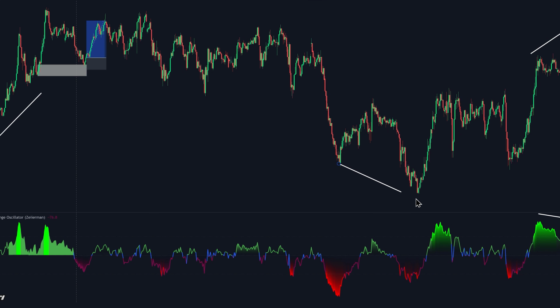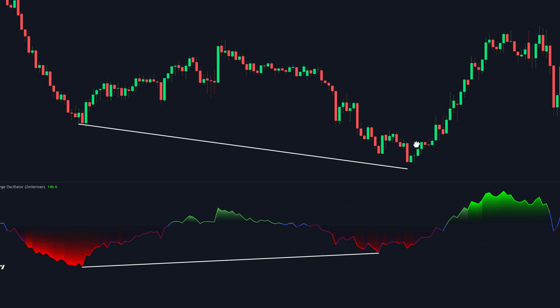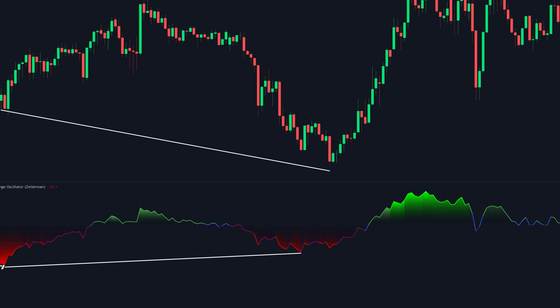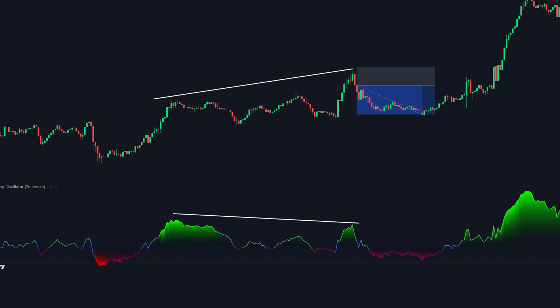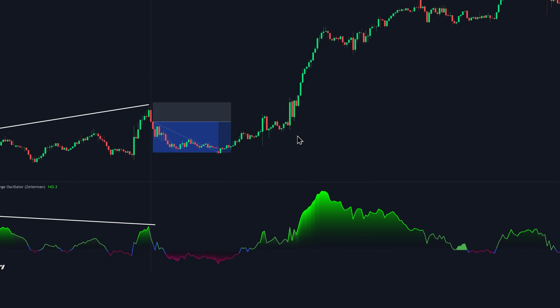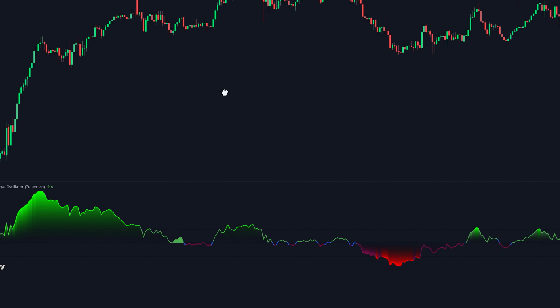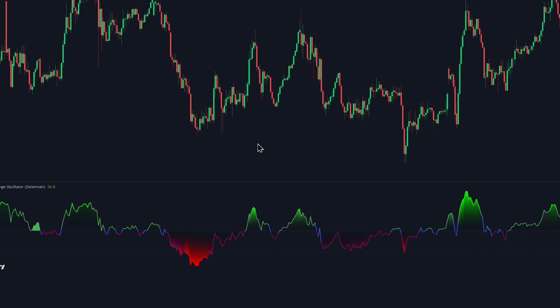You can build a simple checklist around that. For longs, I like seeing the oscillator mostly above zero with green tones or a red extreme coming back through blue while price is sitting on a support. For shorts, I want it mostly below zero with red tones or a green extreme rolling back through blue into a resistance or supply zone. Always line it up with your own levels and candles rather than trading the oscillator alone.